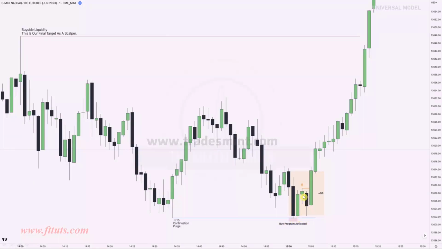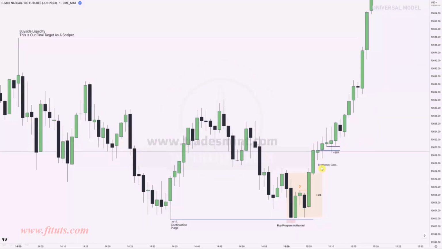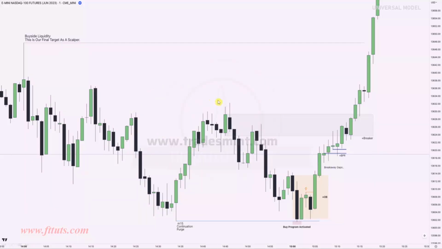After that sell side purge, we break structure up here, and after we activate a buy program, what happens next? All those down close candles should support price up higher. So we have a bullish order block formed over here. Another BPR over here, that redelivered rebalanced PD array. So we know this is a breakaway gap. Using the sell side of the curve, again with those mitigation blocks, we use it into the buy side of the curve. On this occasion, it's a breaker block because we took out sell side liquidity down here. And then breaking up, we have another bullish order block formed here, and then we continue up into this high.